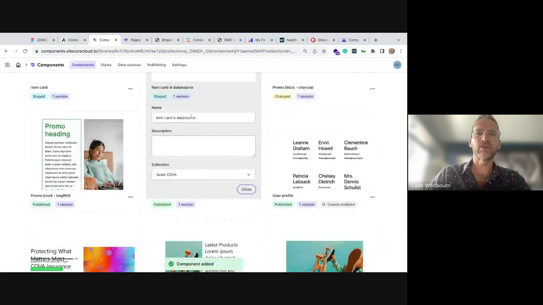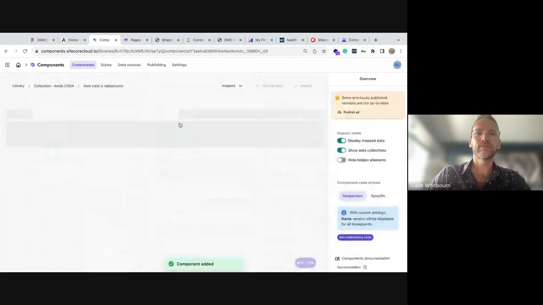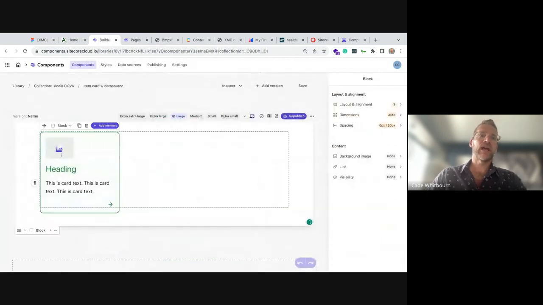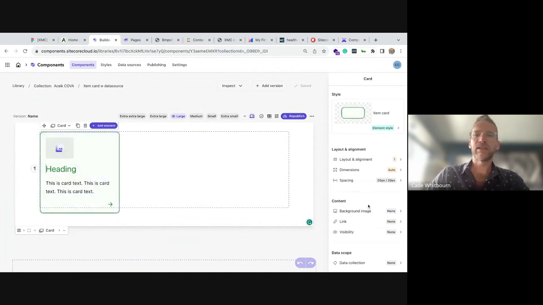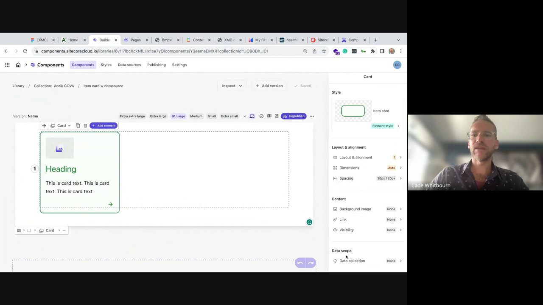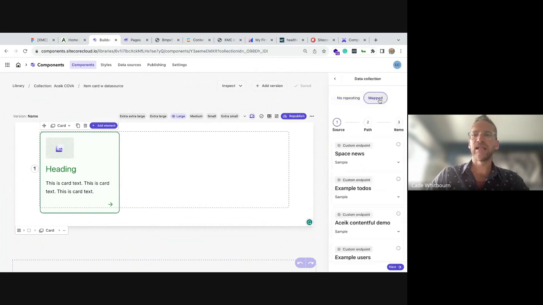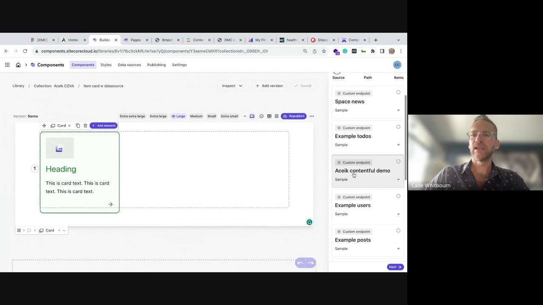I'll show you how that works. Edit. So at the moment, we've got a block, then a card, and then 1, 2, 3, 4 elements within that card. If I select the card, and if I want to make this driven by an external data source, I come down here to Data Scope, Data Collection, and Mapped, and let's select a contentful data source.